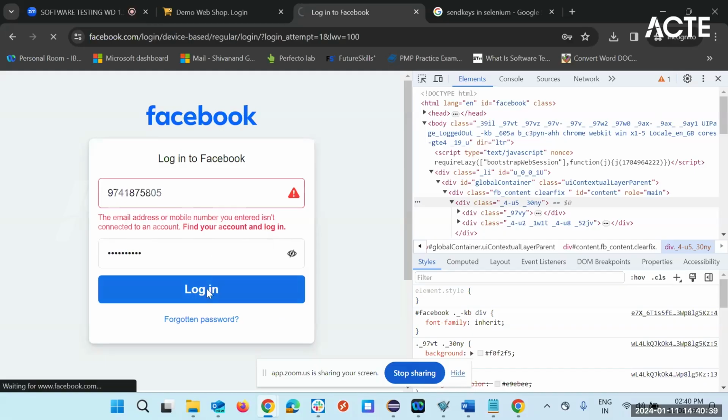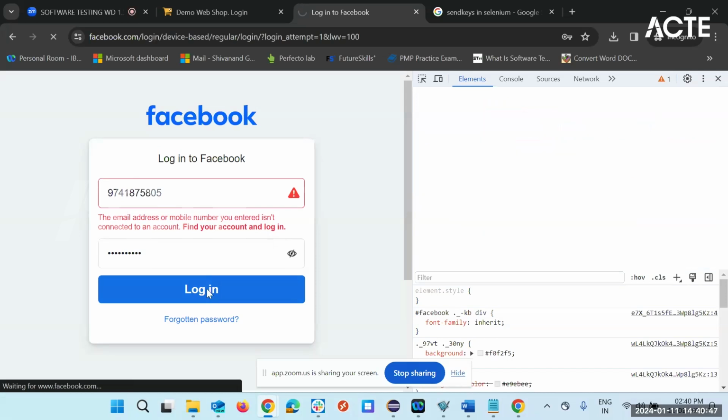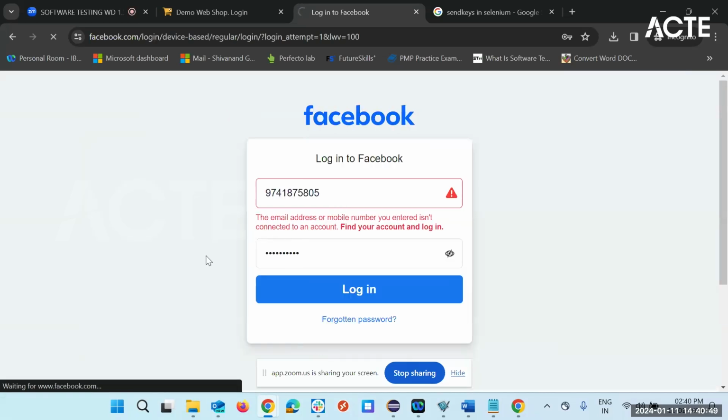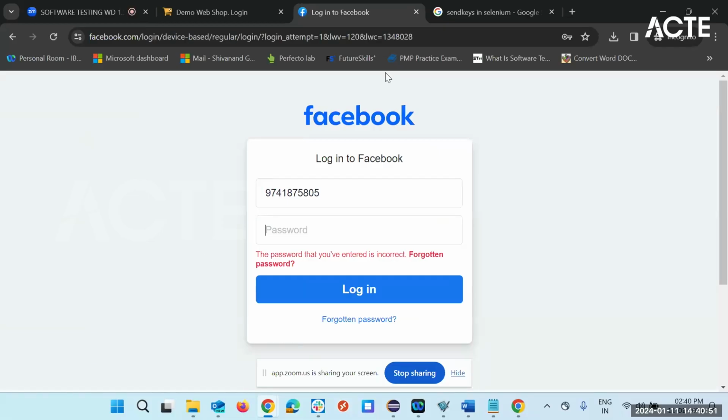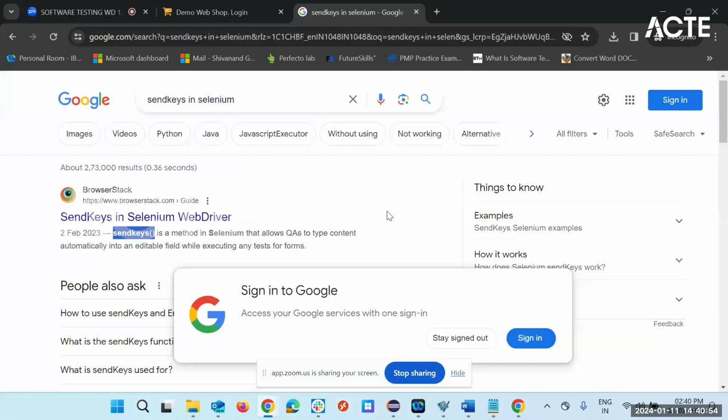Okay, so I'll click here. It has to give a pop-up. Okay, it didn't give. Okay, let's say this is okay.